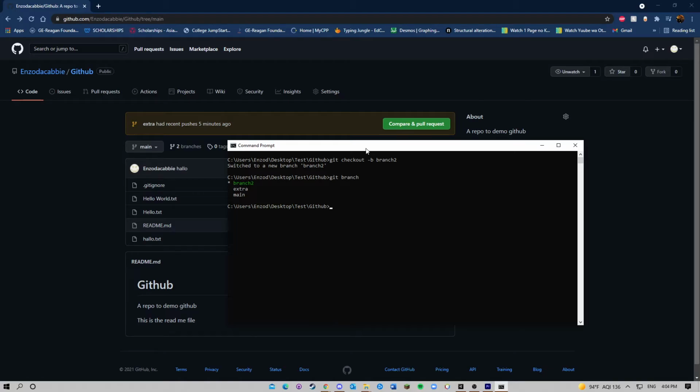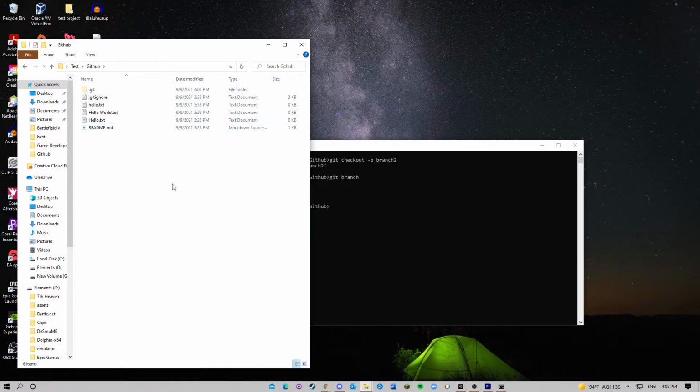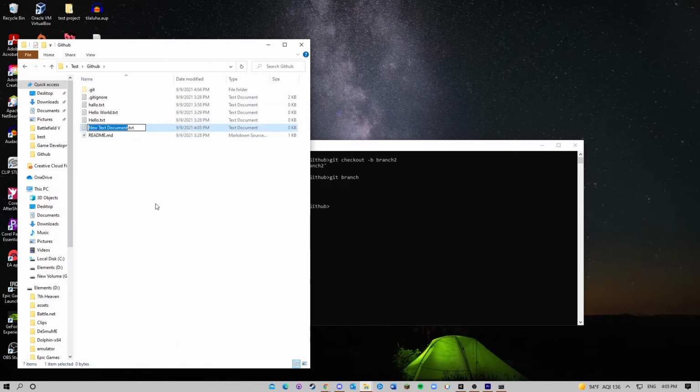Okay, so let's say we're working on branch 2 and we don't want to put our changes into the main branch, but we want to save our changes onto the repo so other people can look at them. So let's go make a change right now. Let's go back to the test GitHub folder, and let's add a new file. Let's just add another text document.